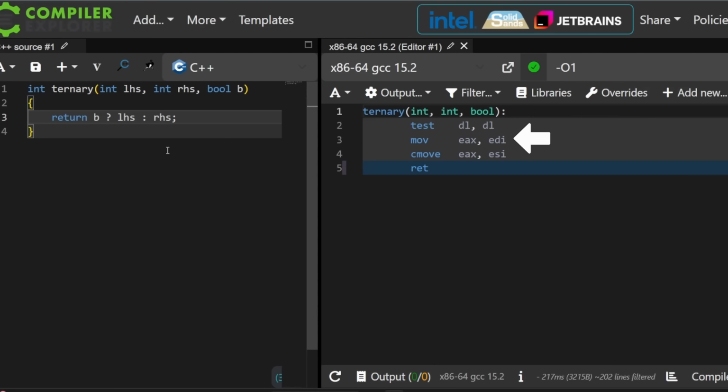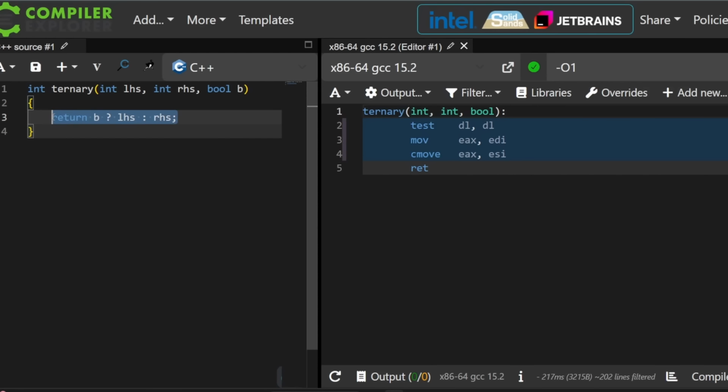The second instruction preemptively assigns the return value as EDI, which is the LHS parameter. Next, we have a conditional move, which conditionally assigns the return value as ESI, overriding the return value with the RHS parameter in the source code. So whether or not the cmove instruction actually overrides the return value depends on the most recent test on the Boolean parameter. So in this case, there are no jump instructions in the assembly.